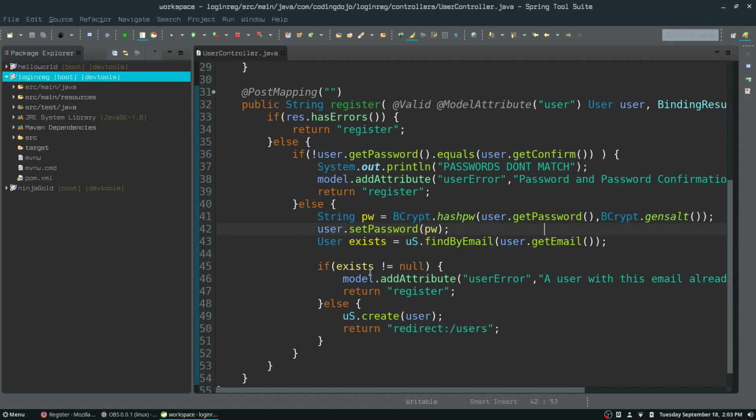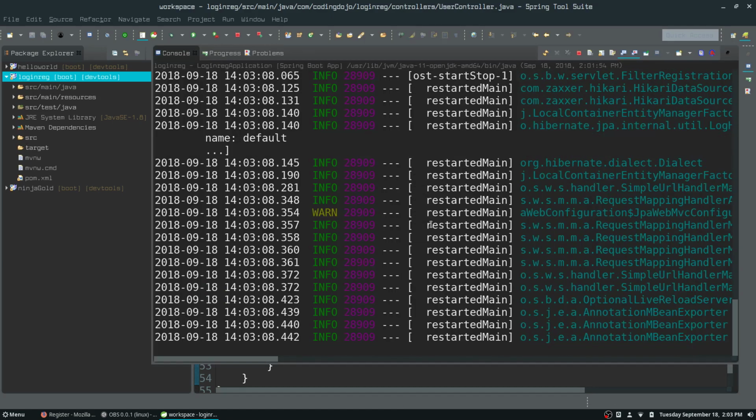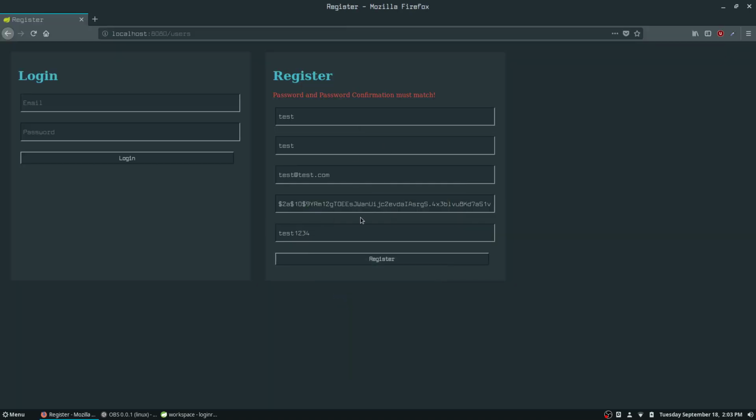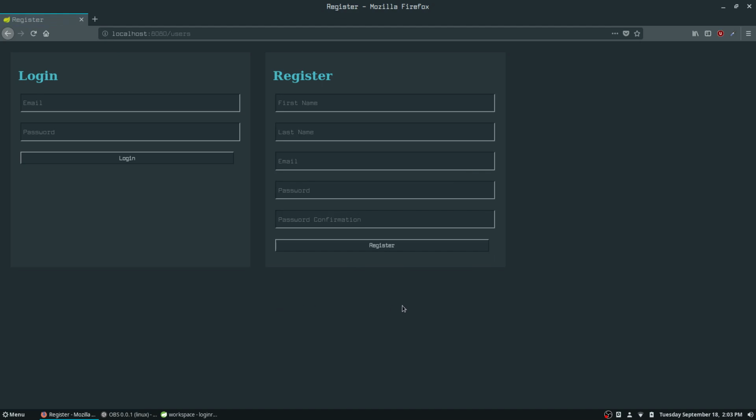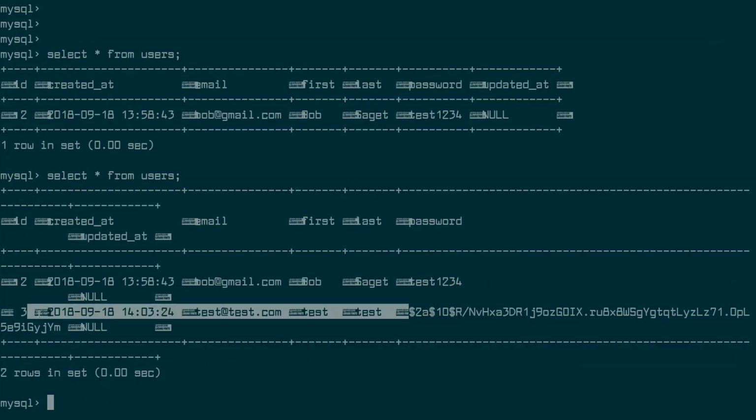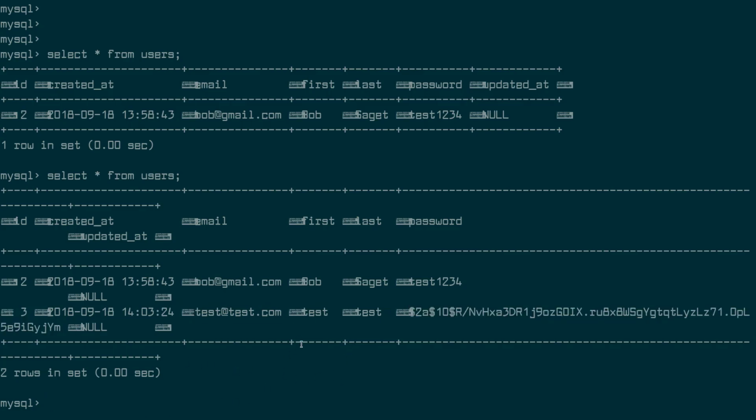All right, so I'm going to save this and we'll try one more time, and then we should be good. A minute ago when you ran it, it was warning you about illegal reflection. And just now, it's not warning you about illegal reflection. Maybe it had something weird to do with bcrypt. You're probably right. So let's register test. All right, things are going good. We've got a hashed password. Yes, okay, so we're good.